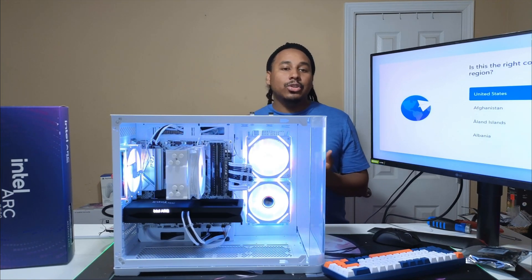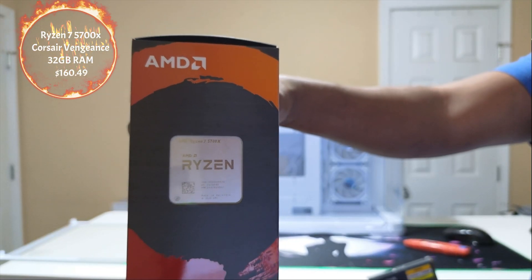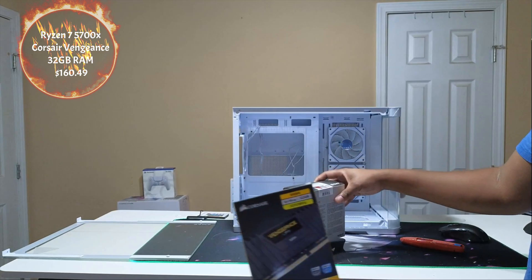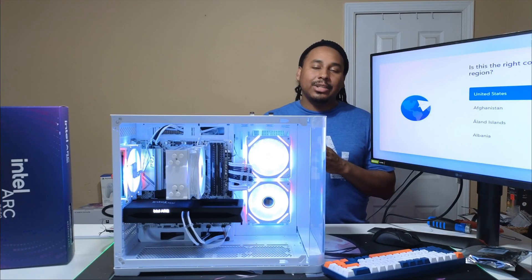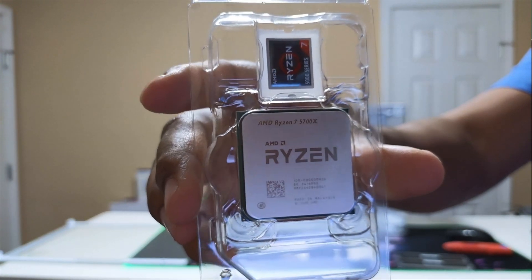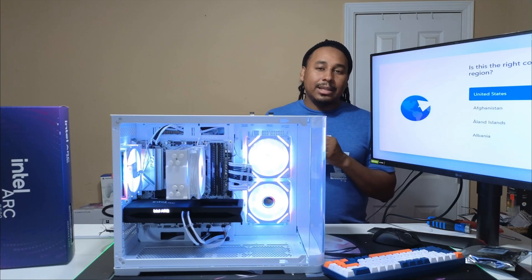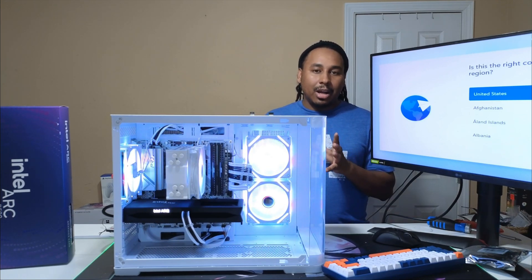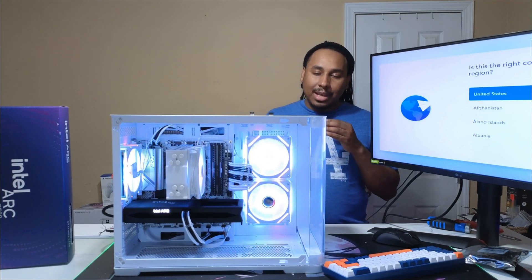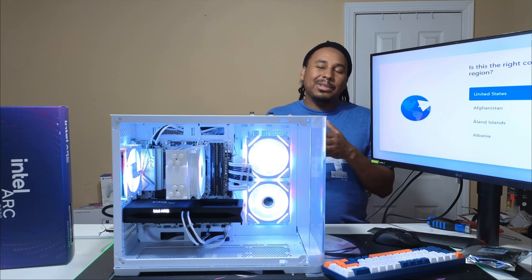Starting with the CPU, I got it off Newegg for $160.49 — it's the Ryzen 7 5700X, and it came with a free 32 gigabytes of Corsair Vengeance LPX DDR4 at 3200 megahertz. That's right, the RAM came free. Newegg has been having deals like that with free RAM or free SSDs; the RAM is valued at $51. Personally I value RAM at $32 to $35 because I only go with 16 gigabytes, but Newegg is a great place to get deals like this.